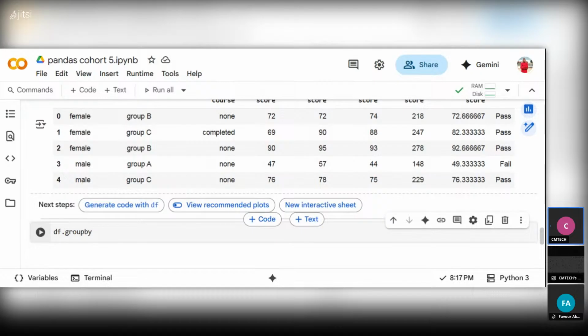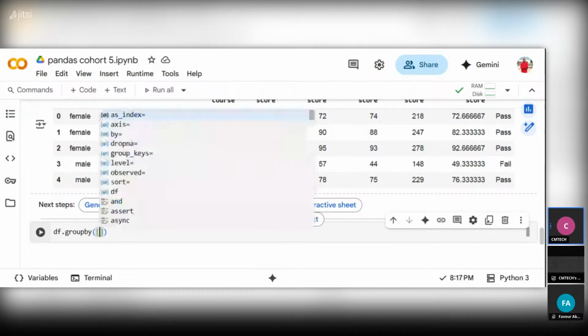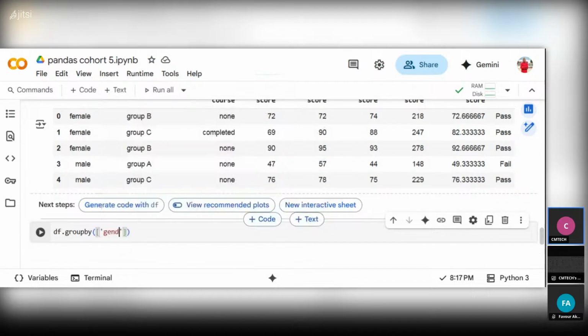group by, and we are going to look out for gender and grade. No, what are we going to look out for again?